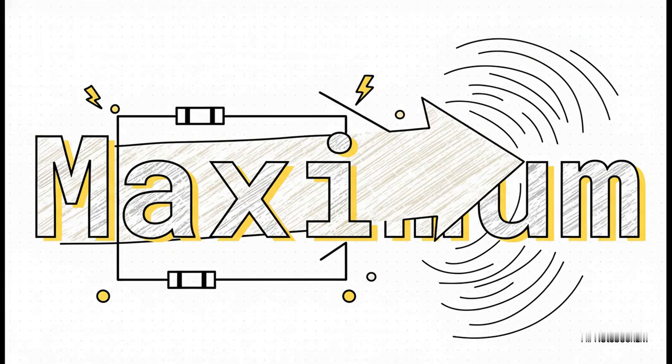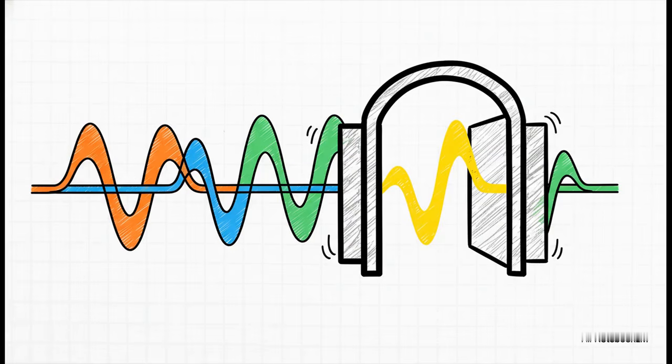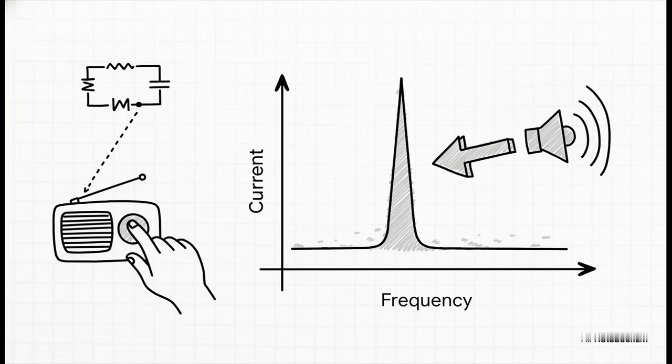And we all know what happens when opposition is at its lowest, right? The current that can flow through the circuit becomes absolutely maximum. You get this huge surge of current. But, and here's the kicker, it only happens at that one specific resonant frequency. This is so cool. The circuit basically becomes a super selective filter. It's why we sometimes call it an acceptor circuit. It accepts that one special frequency by letting a massive current flow, and it pretty much rejects or ignores everything else. And now we can finally answer our question from the beginning.